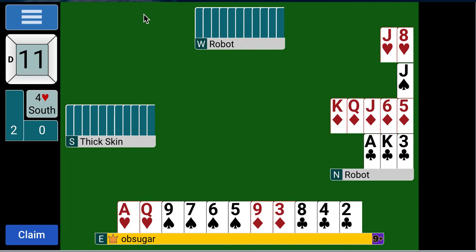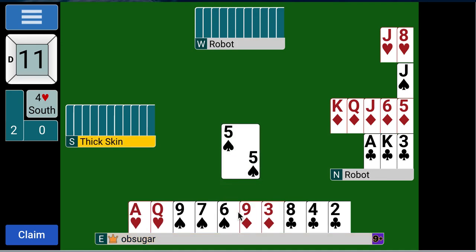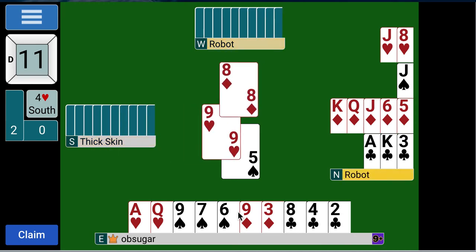I mean, I think that people are right. We're going to ruff, but I don't think there's any chance at all that West can over ruff. Yeah, he's gonna ruff high. So what do you think? I mean, did we just screw it up?